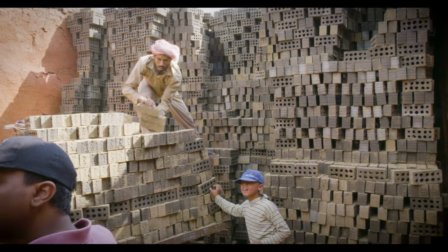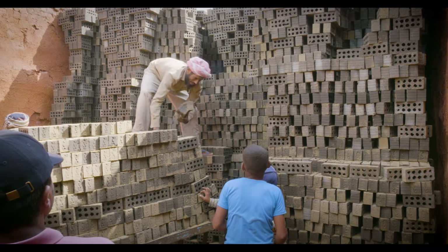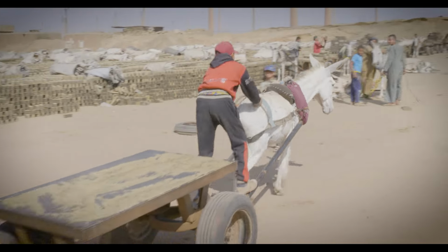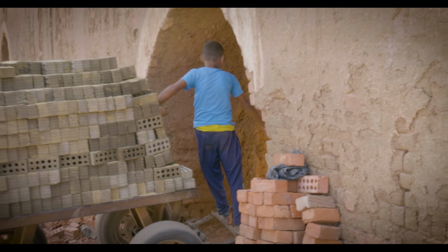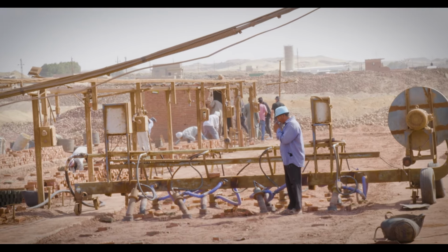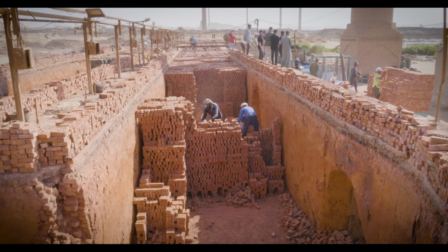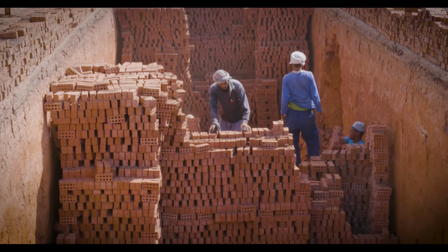The chimneys take all the gas fumes away. They produce the heat which goes at the bottom. What they'll do is they put straw on top to keep the heat in. But basically the heat comes into the bottom, and they get enough heat from this to cook the bricks. So they move this arm over and they have fire that comes down on the bricks. And when the bricks are cooked, they change colour. Yes, they go red. I've never seen anything like it.